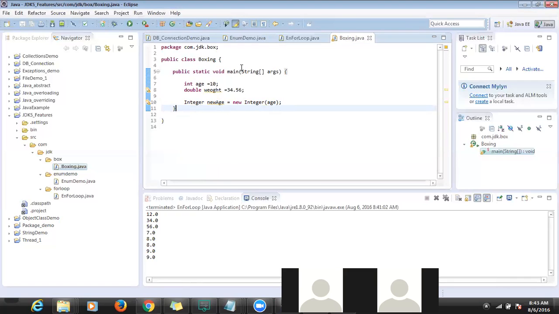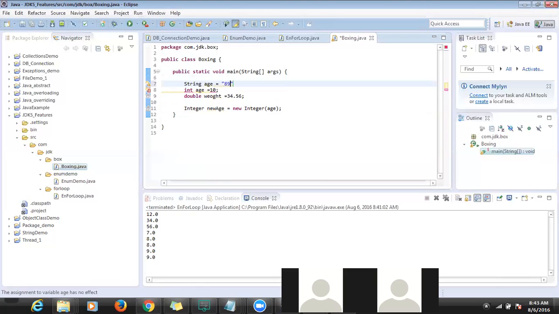Sometimes, say for instance, string age equal to 30, you are getting age as 30 in string format. You want to convert this into a number. How will you convert?